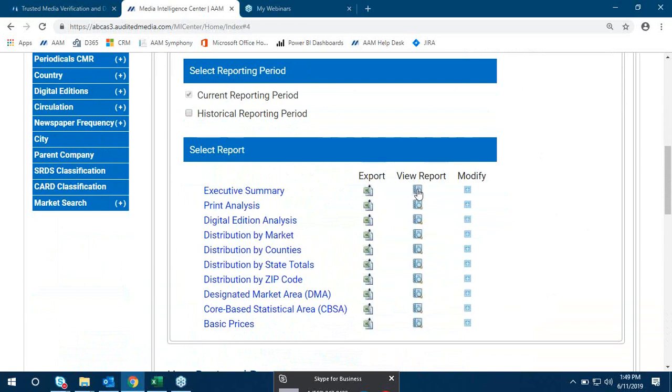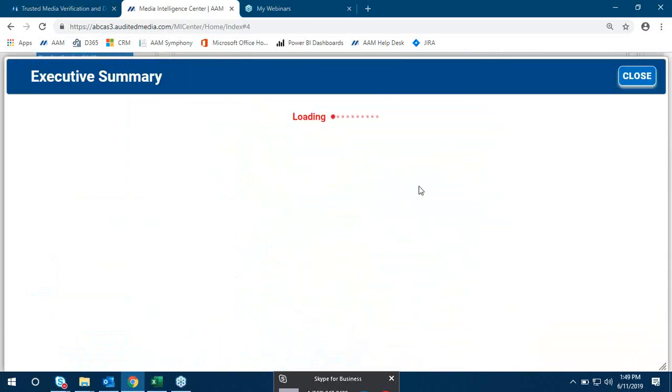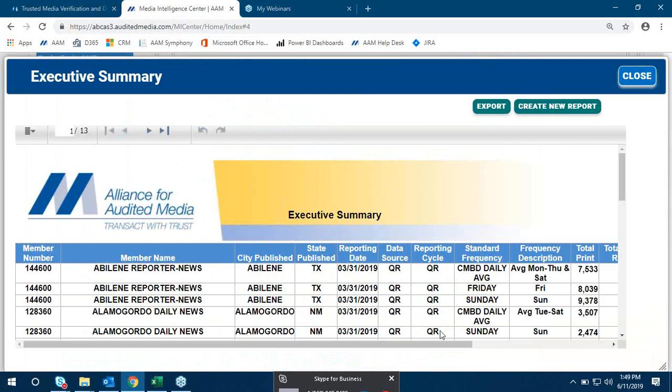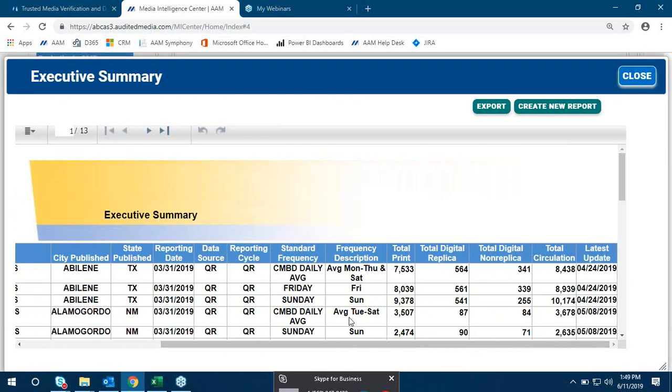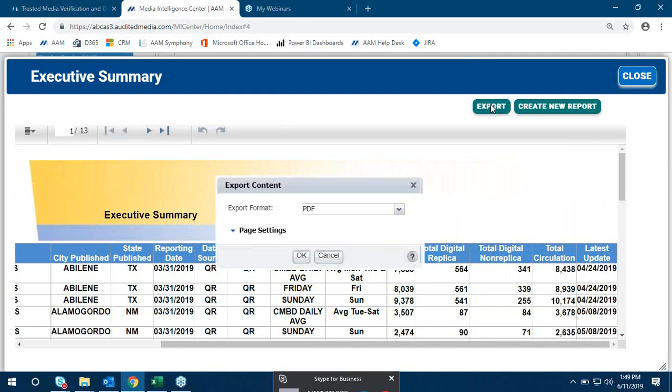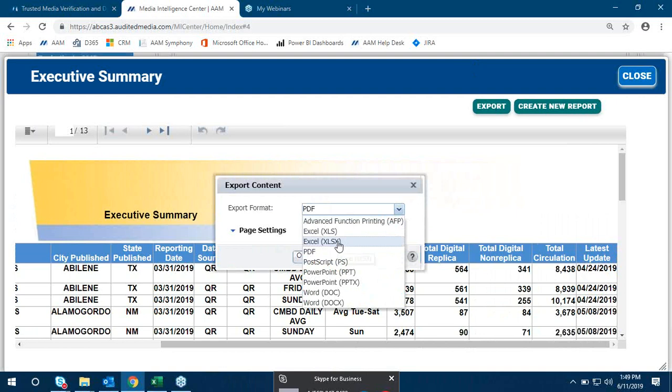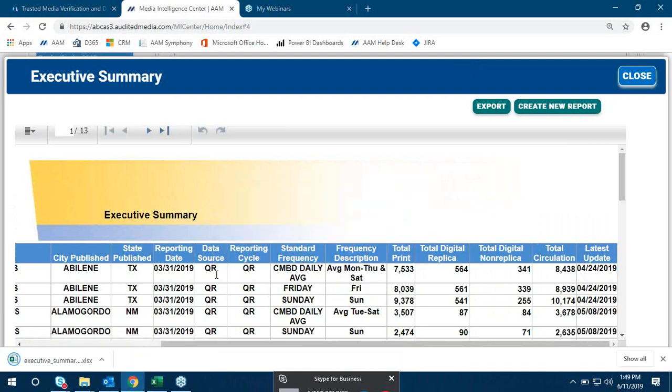You can view the report prior to exporting it by clicking on View Report. Now you can see here your column headers, and if you like this, you can click Export. When this box pops up, you choose your preferred format, which is usually Excel, and you can click OK. Now you've seen your column headers.